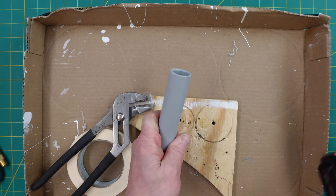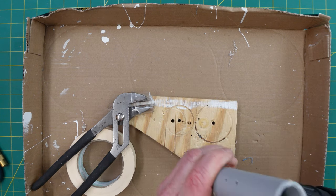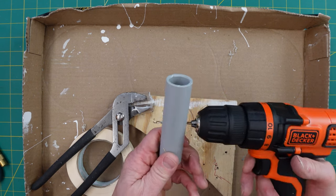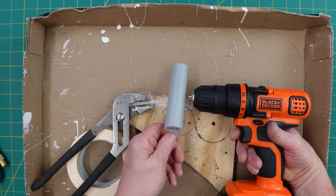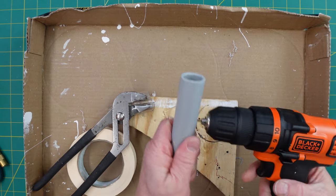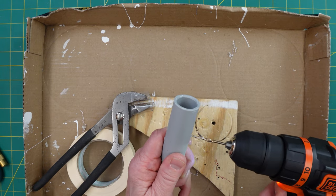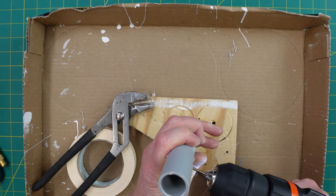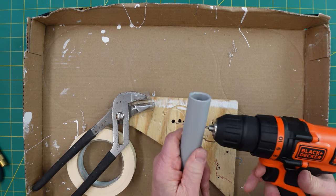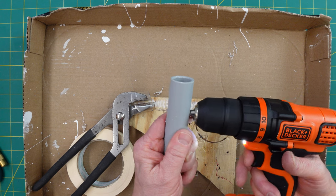And you can kind of check your progress here by just carefully running the drill through and then get a sense of how perpendicular, in other words, like this, or in this case, like this, like across. And then do the same thing for this hole. Line it up. Yeah. Really, I can't tell you how happy I am about that.